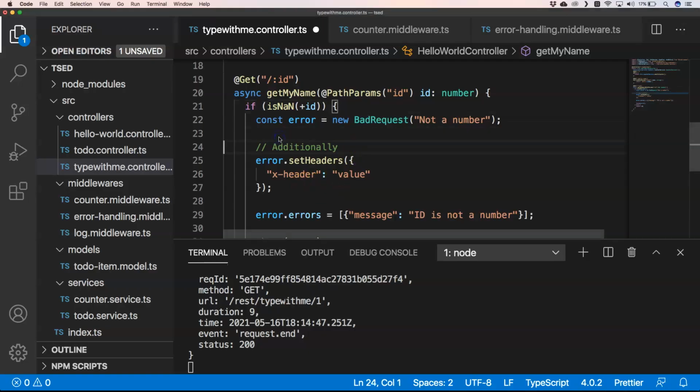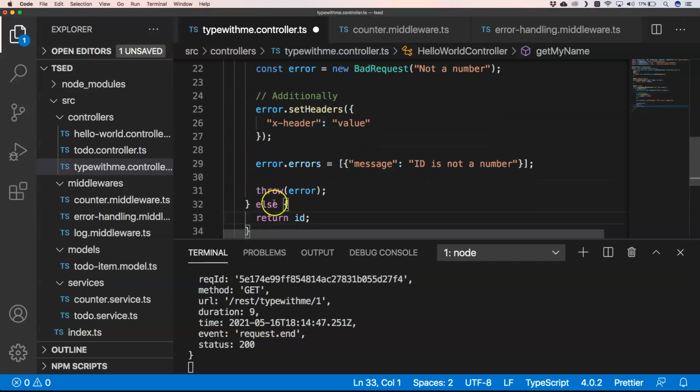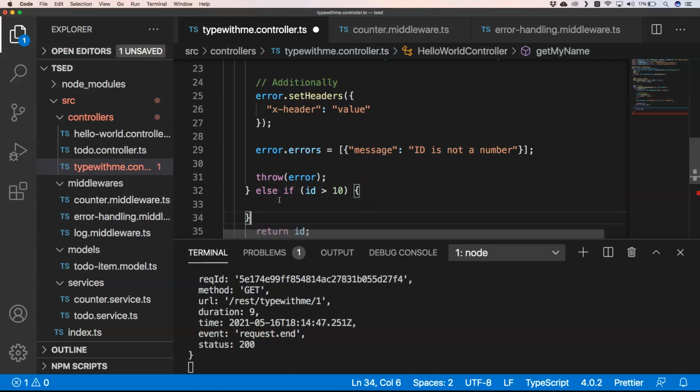I want to put something in between, right. Else if the ID is bigger than 10, then we have to throw another error.